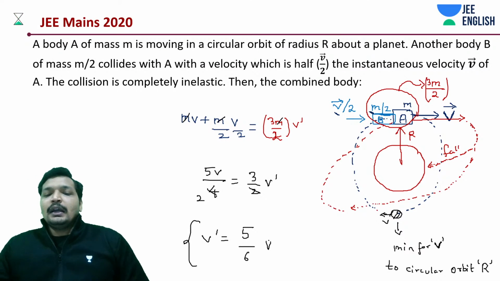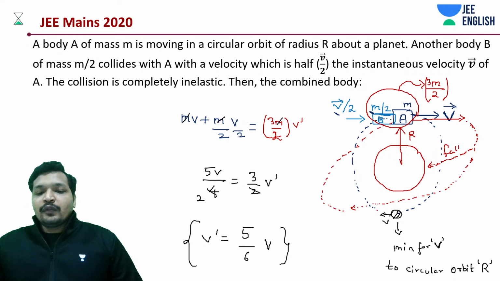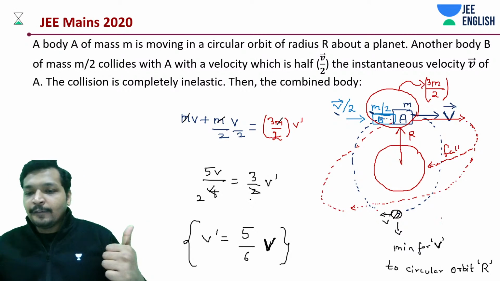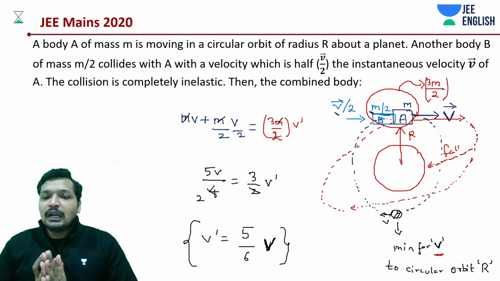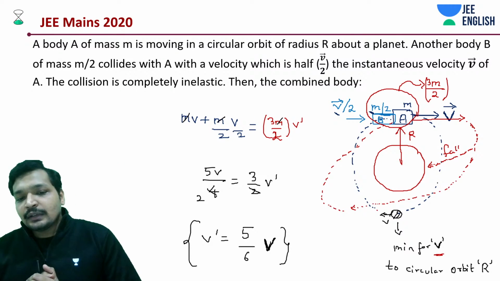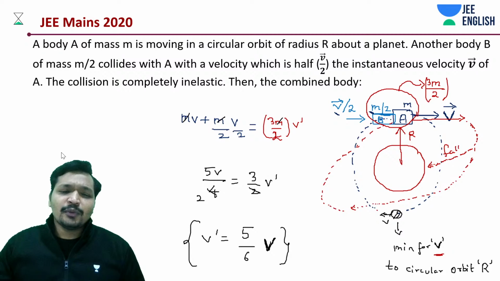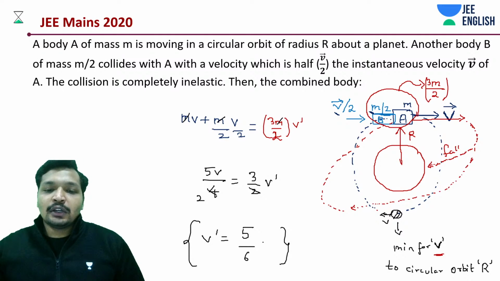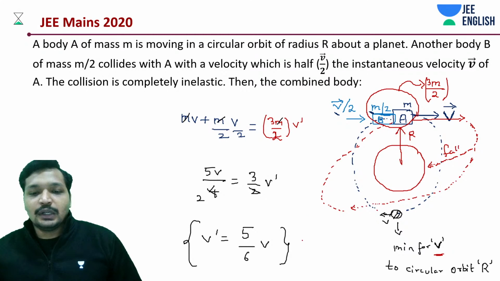Okay, now this is what you need to understand. See this. What did we say? Minimum v is required for orbiting around this planet at r. Is this value greater than v or less than v? It's less than v, right? It's 5 by 6, and 5 by 6 is not more than v. So of course it is no more going to revolve in that orbit. Why? The reason is it is less than v. Okay, nice, you understood that point.